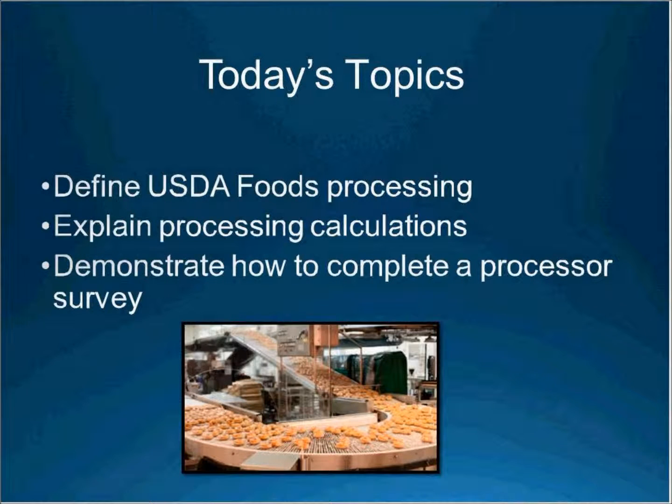During this webinar, we will define what USDA Foods processing is and then go into the fine details on how agencies can calculate the correct amount of bulk USDA Foods to send to processors. After we explain the process, Felicia will provide a live demonstration on how to complete and submit the processor survey in the CDE's Child Nutrition Information and Payment System.